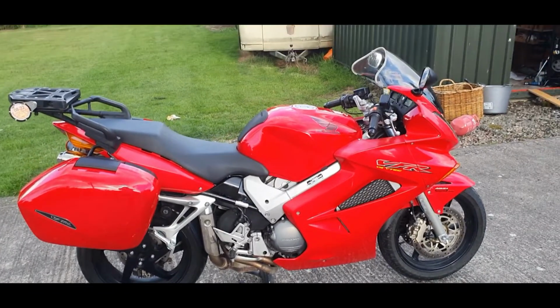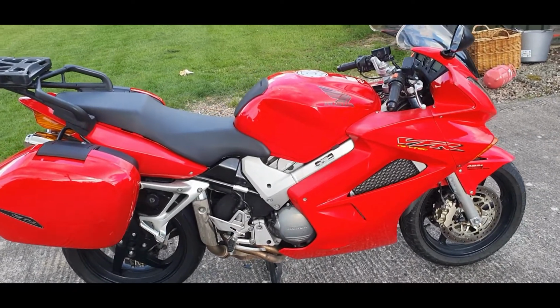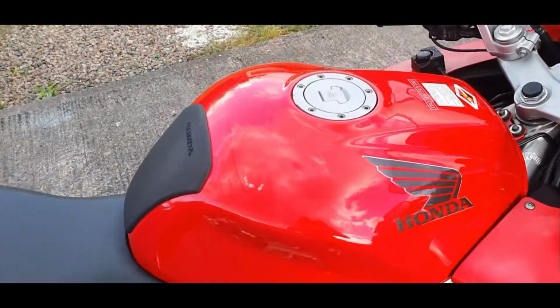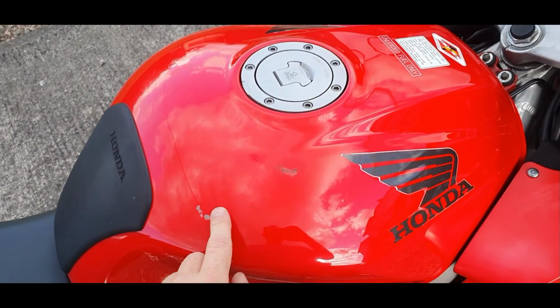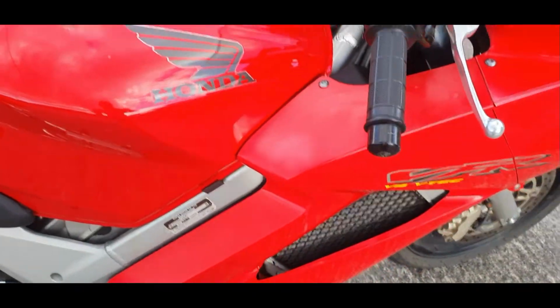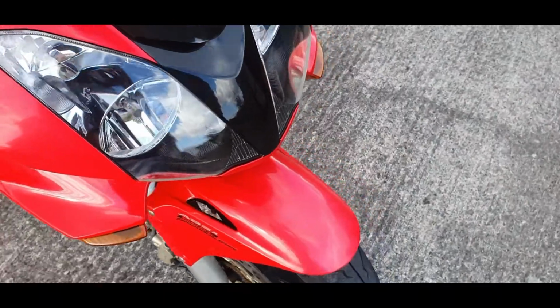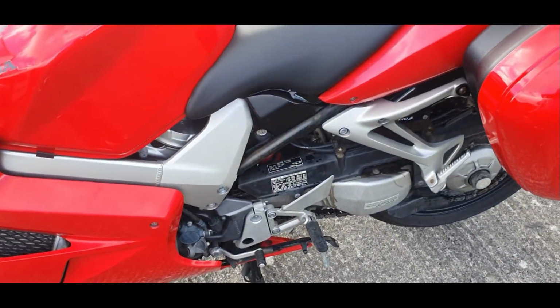I was looking for a little project to do over the winter months, so I bought this. Needs a good bit of work done to it, as you can see. Tank isn't great, the old paint job needs fixing. The fairings are faded in places. I think the last owner left it out in the sun, from what I can make out. Having examined it, I found a couple of bolts and stuff missing.